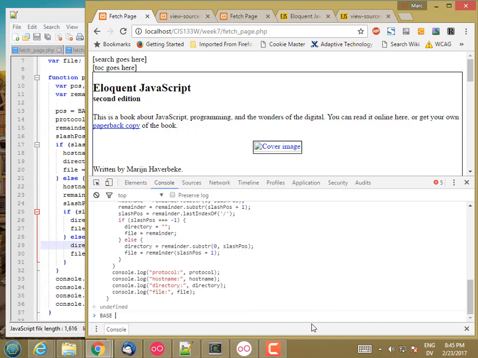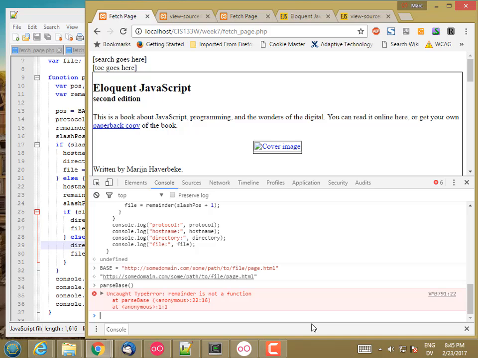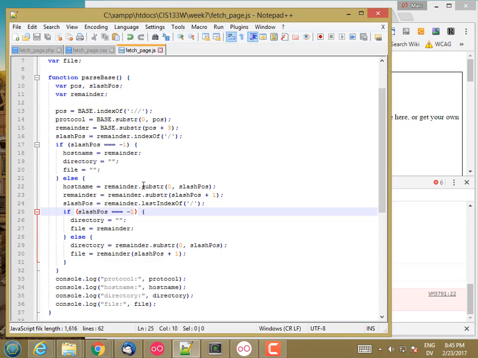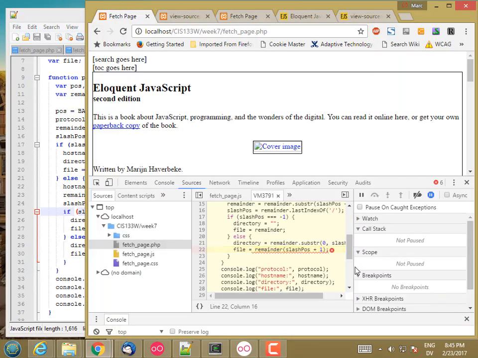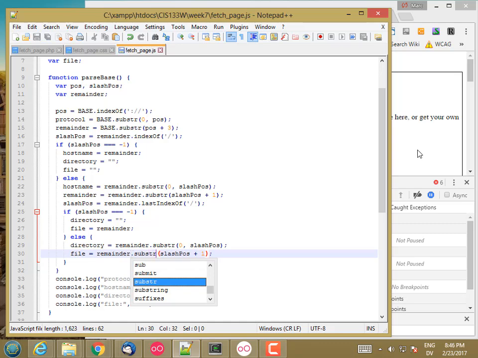So let's say base is equal to http://somedomain.com/some/path/to/file/page.html, and then parseBase. And so I have a problem. Let's see where. Oh, that should be remainder.substr of slashPos + 1.